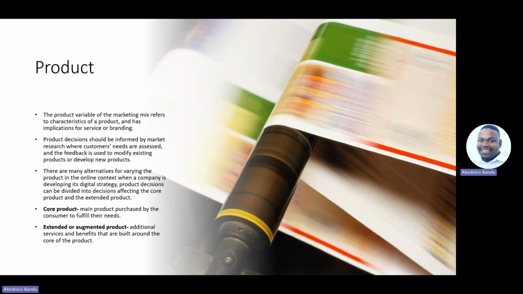So each and every product out there, especially when you look at the phones, when you look at the cars, they have a core product, and then they have got a pro of that product that has got more benefits.